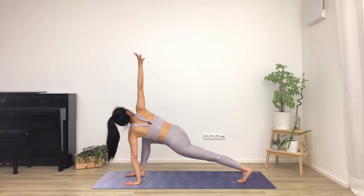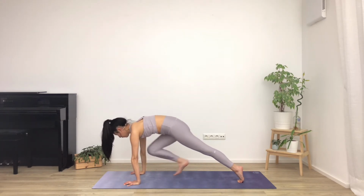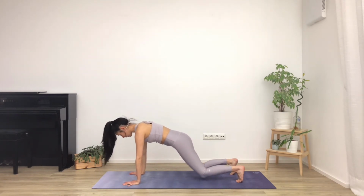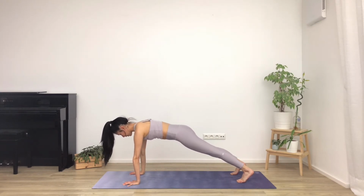On the next breath, let's take the right hand down to frame the right foot. Step back into a plank position. You can drop the knees here if you feel like it's too strong for you at this moment. Try not to let your belly sink. Lift up through the front side.